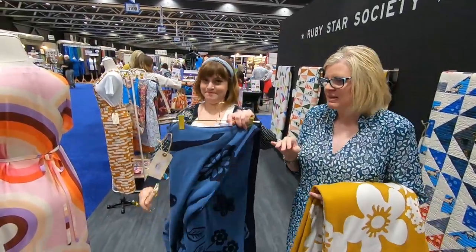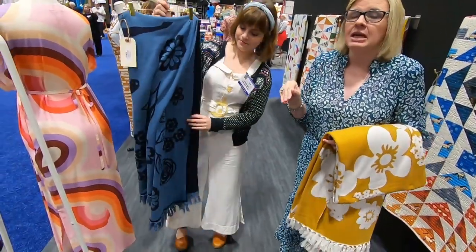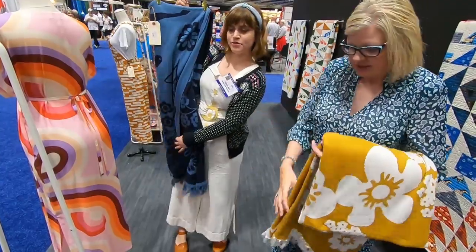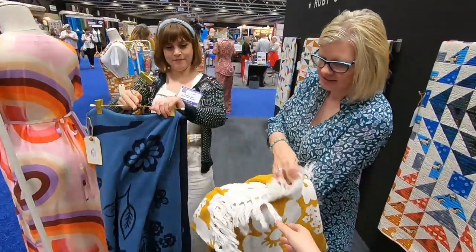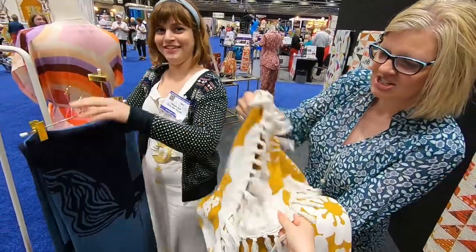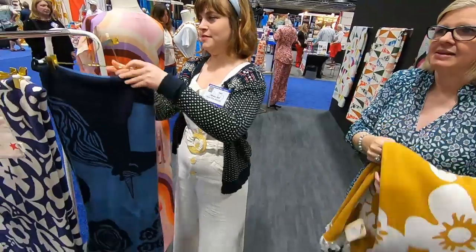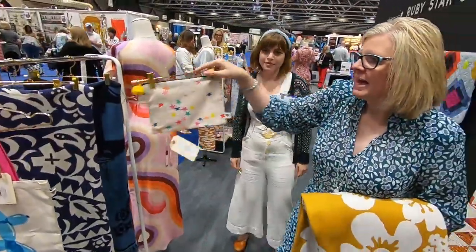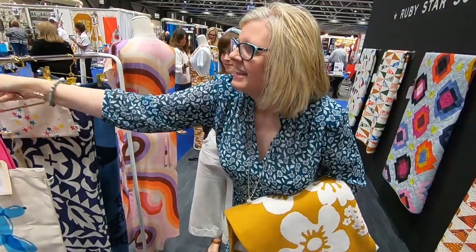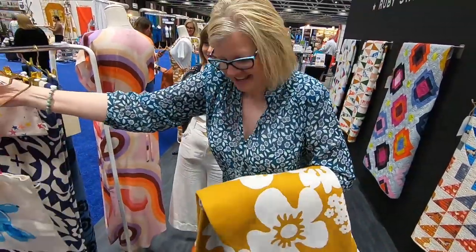Oh my god! It hasn't shipped yet. It should ship any day, but it has been the most popular thing. And they're fully reversible too, because they're double knit with just two colors. Oh my gosh! Can I touch it? I'm gonna touch it. Lily's got to touch it. Oh my gosh! So soft, really, really nice. Oh, that's amazing. And then they have a little, oh yeah. And then what is it, it's an inflatable dog, a balloon dog.